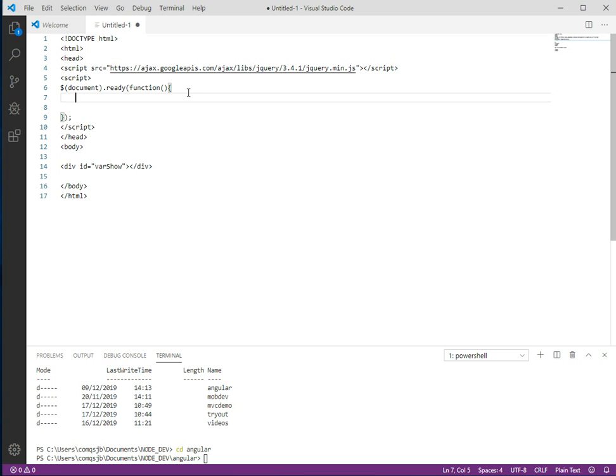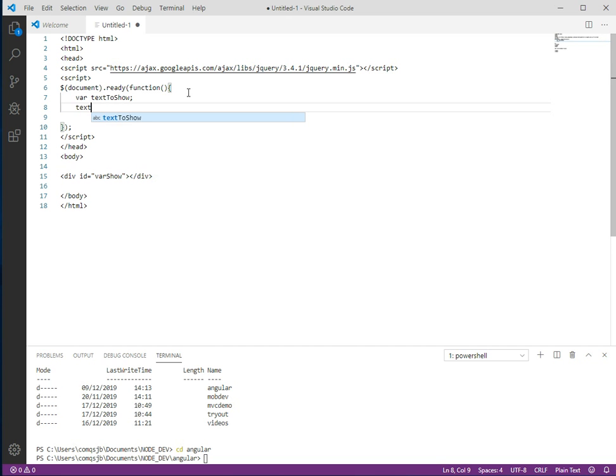Okay, and then we'll create a variable in here in JavaScript. var text to show. Okay, and then we'll say text to show equals hello world, maybe. Okay, and now we're just going to show it on the page. So to actually show that, you would have to locate it and then put in the variable.